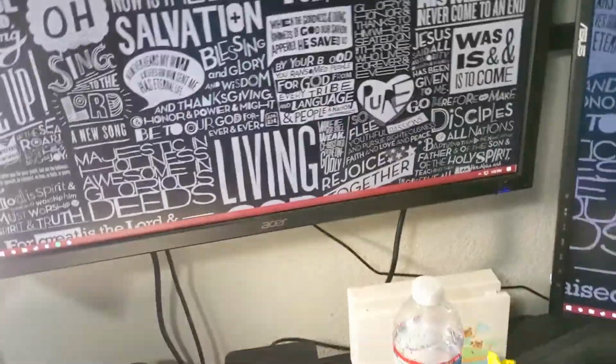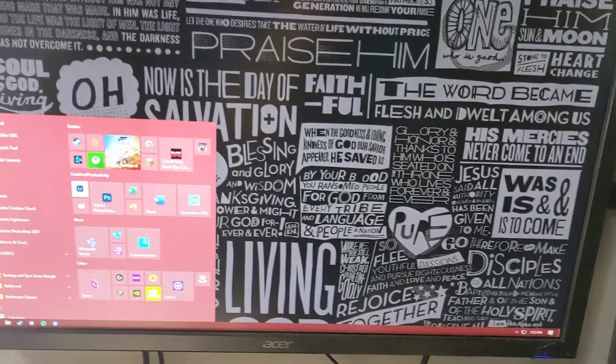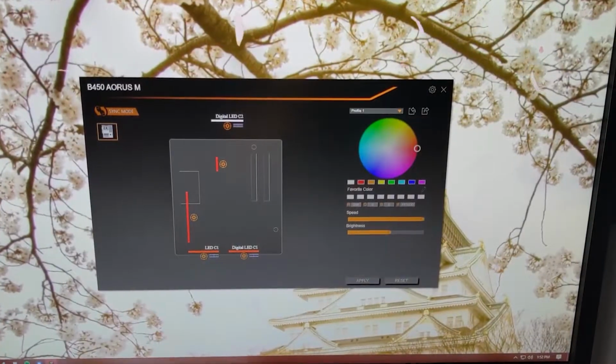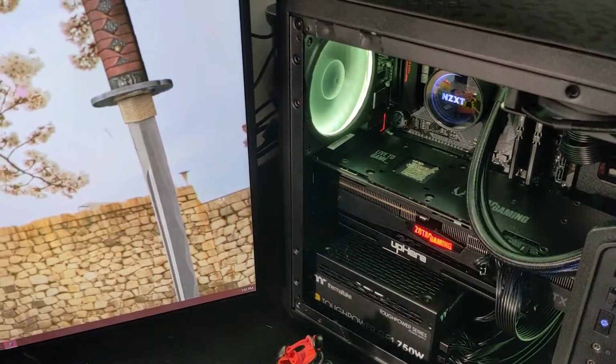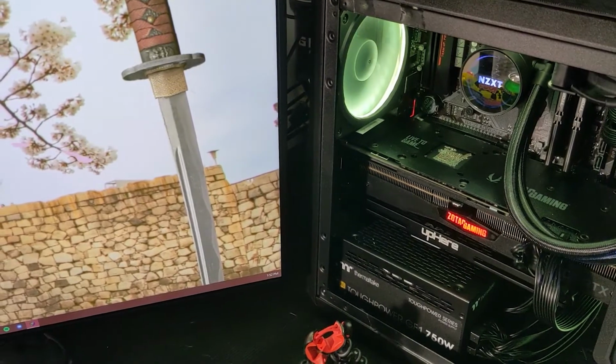So let's wait to boot into Windows. That doesn't take long with an NVMe. Let's go ahead and go into, I need to go into RGB Fusion. I also want to open NZXT, but here, yeah, I want to make that all white. Yeah, and the fan frames are, well, they're green because I just did that. I want it to be static white.